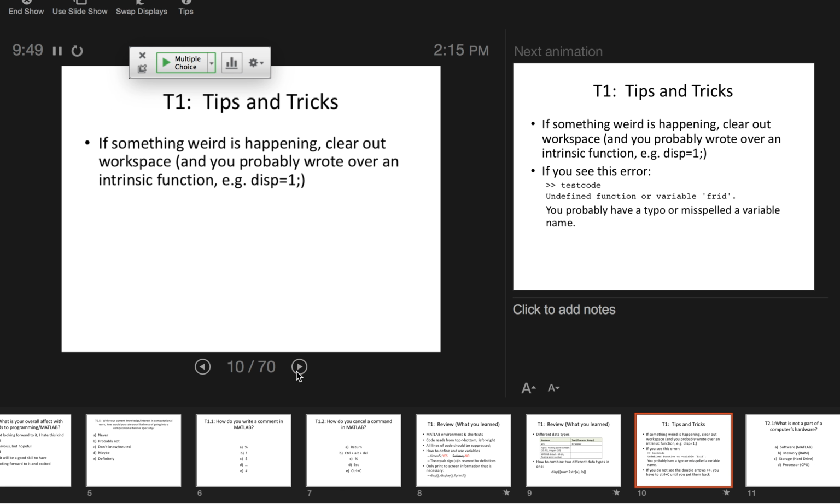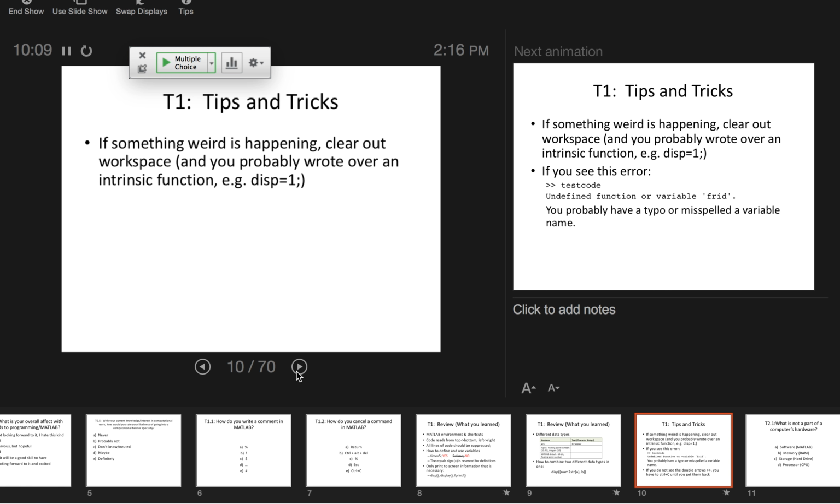Okay, and then I wanted to just summarize some things that I saw. A lot of people had these same things happen to them, so I wanted to summarize them so that you can start getting a list going of common bugs that you'll encounter so that you can start learning to debug on your own.